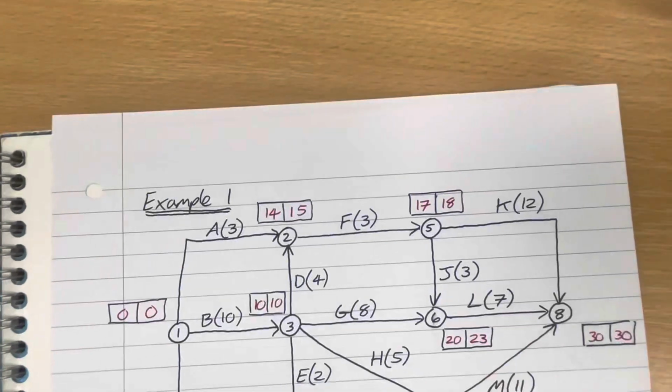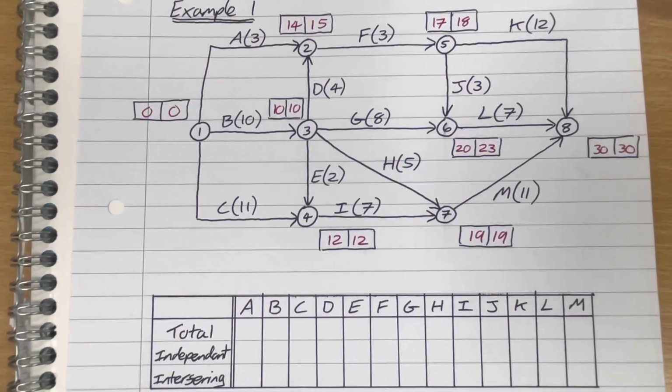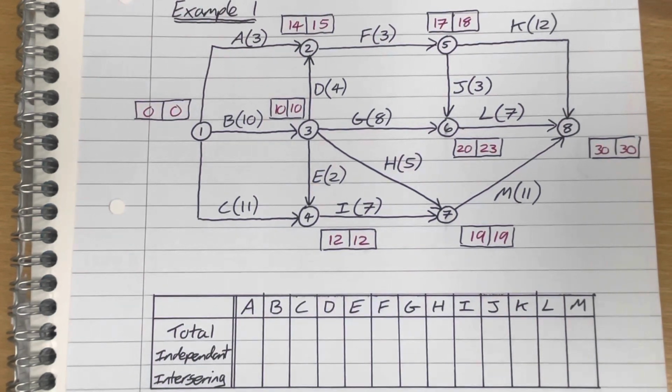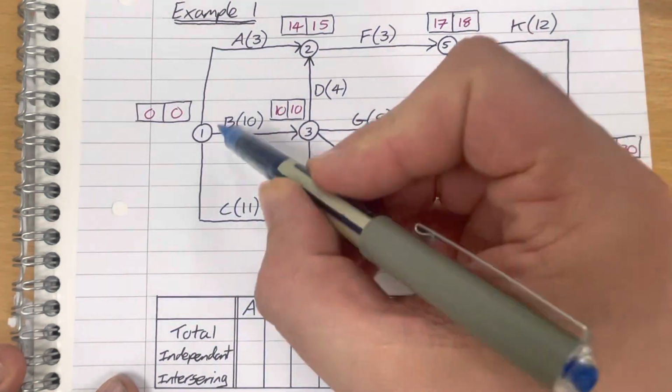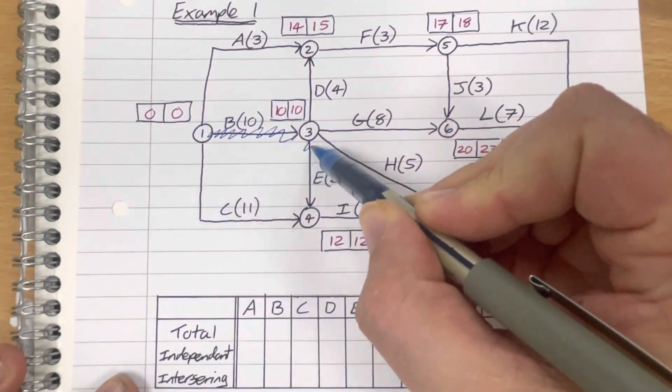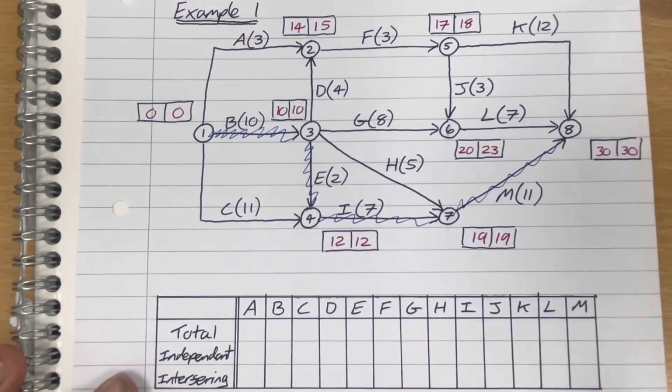Okay, so let's have a look at an example. So here we have a network, which we have looked at in a previous video, but this time what we're going to do is look at the calculations for the floats for all of these activities. So CPA has been done. We can see that the critical path would go across B, down E, across I, and up M. So those are the critical activities.